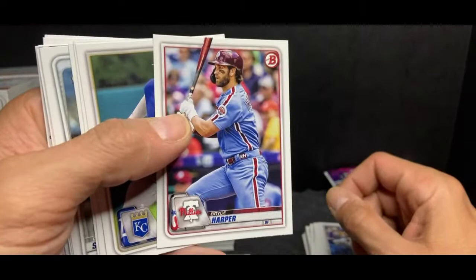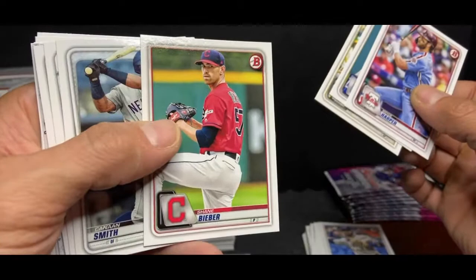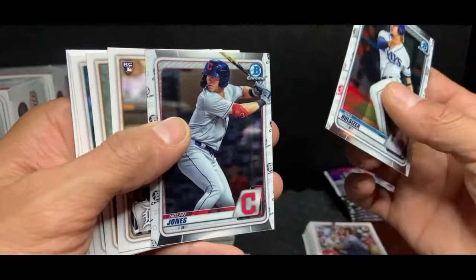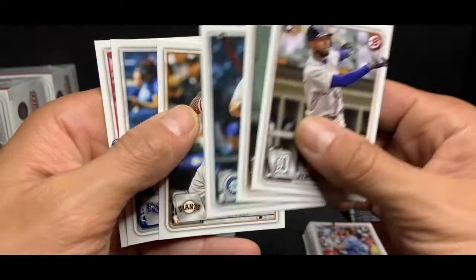Bryce Harper, Philadelphia. He's not a Yankee yet, right? Philadelphia Phillies, Hunter Dozier, Kansas City, Seth Brown, Oakland A's, Shane Bieber. Bieber time is lights out when this guy pitches. Kanan Smith, New York Yankees, Jaceel De La Cruz, Atlanta Braves, Mason Denneberg, Washington Nationals, Nico Hoerner, Tampa Bay Rays, Nolan Jones, Cleveland Indians, and a Travis Demeritte, Detroit Tigers, John Means, Baltimore, Dan Vogelbach, Seattle Mariners, Mike Yastrzemski, San Francisco Giants, Big Willie Adams, Tampa Bay Rays, Chris Bryant, Chicago.